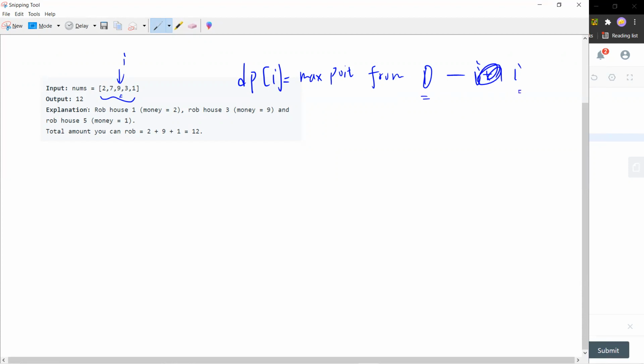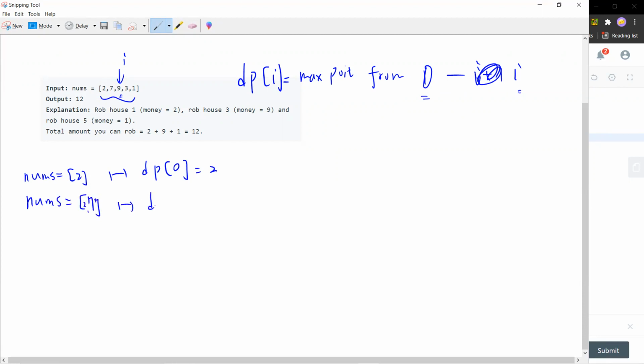If you only have the first element, say the numbers start with 2, then dp[0] should be 2. How about if it only contains 2 and 7?